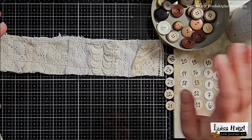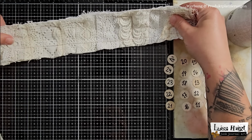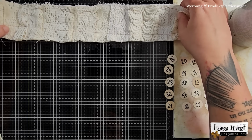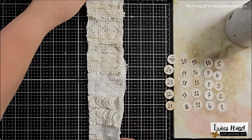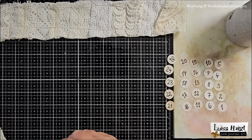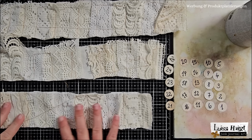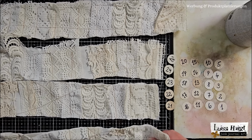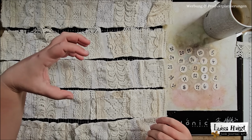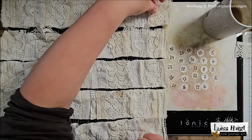So when we have made that decision, I would say the easiest way to not freak out is to put the strips in the direction you have decided for. If you have decided to use it like this, then please put the strips on your table like this, in this direction. But since I've decided for the other direction, I do it like this and I put them all next to each other here so that I can do everything at once. So if the rolled up piece of my snippet roll is on the left and I roll it out to the right, then here is the place for the number one. So I place this here.